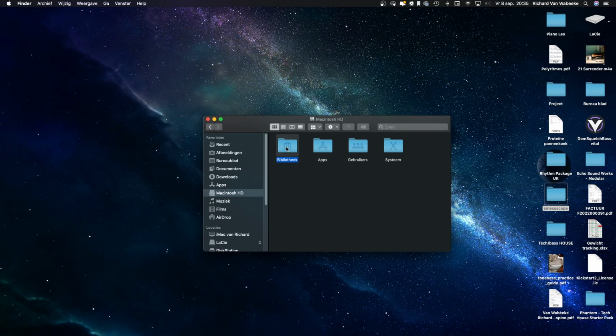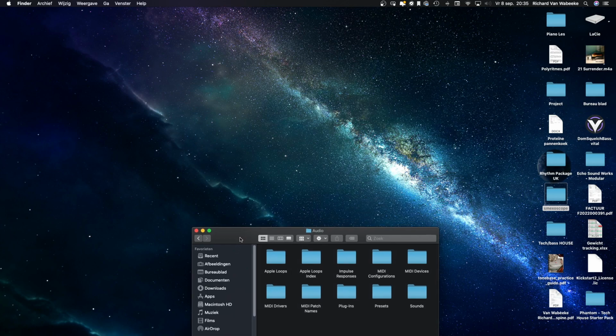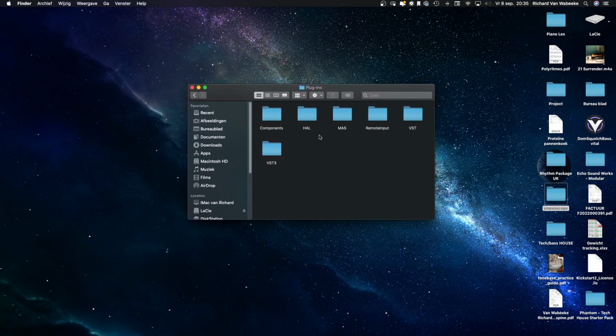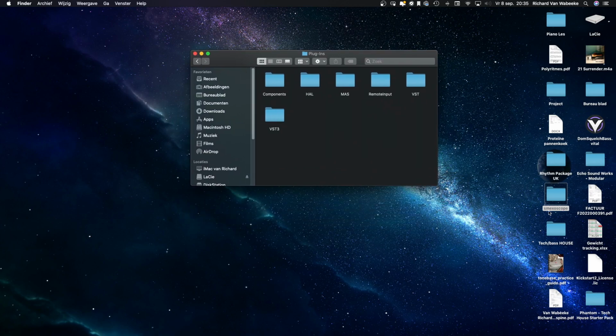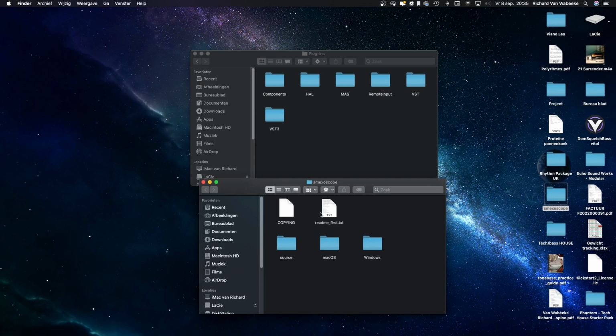You go to Library, then Audio, and then you select Plug-Ins. And here are the same folders, and in each folder you have to put the information that comes with this package into the given folder. So for components, you click and drag the file that is in components into the components folder on your Mac hard disk.